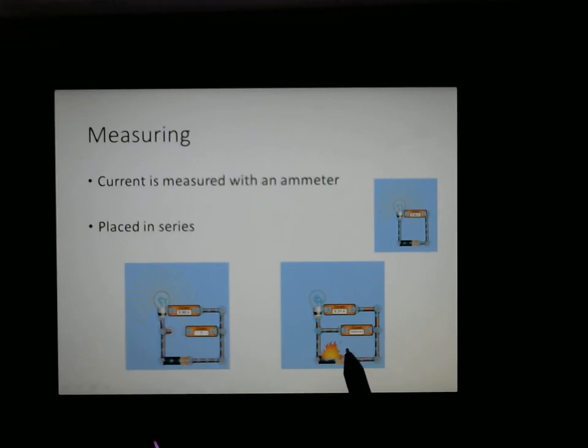But here I've closed the path, and two things probably stand out. One, the battery's on fire. Two, there is a very much smaller current flowing through the light bulb, and you can see the rays of the light bulb are going in another direction. The reason nothing's moving along here is because the simulator, when it reaches a crash state, slows down the animation a lot. And you might look at these and go, it's going backwards, why is it going the other way? I thought electrons went towards the positive.